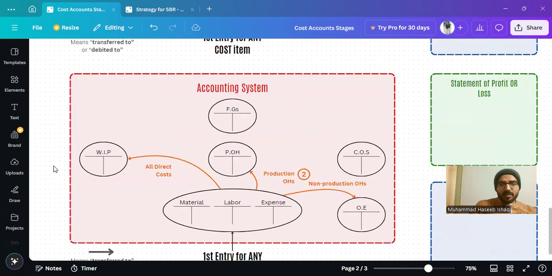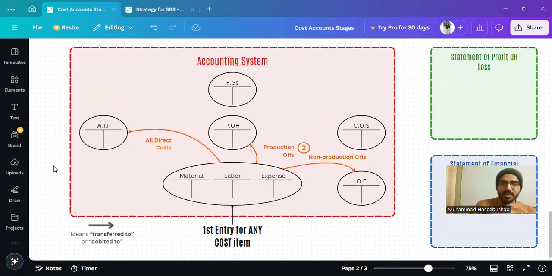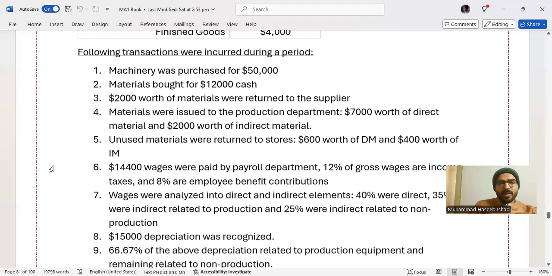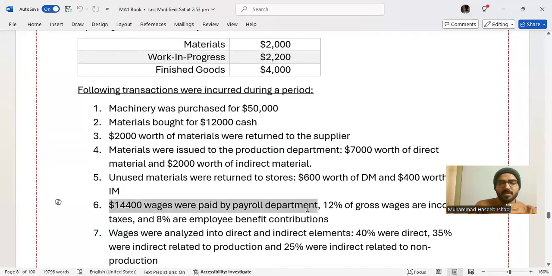So for the next transaction, I will record another lecture, because it is going to be a bit more tricky and different, and it will take some additional time, because different calculations are going to be done in there, right?